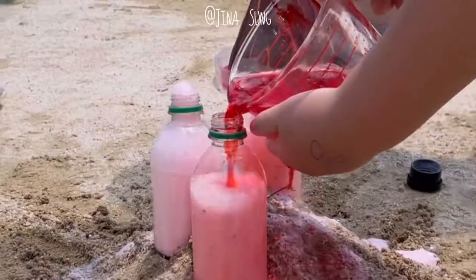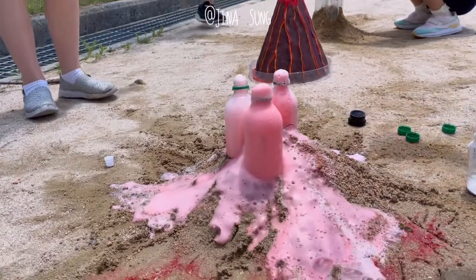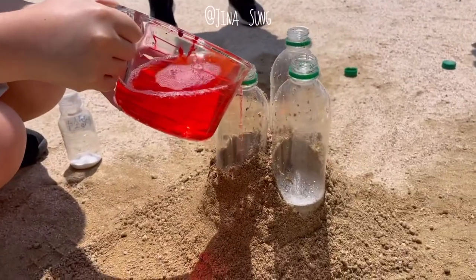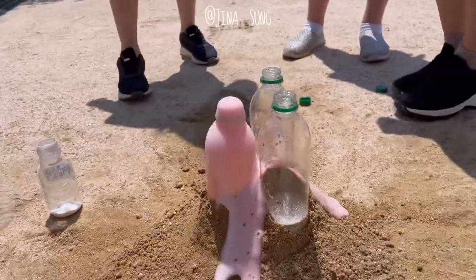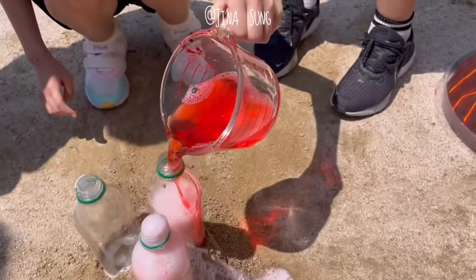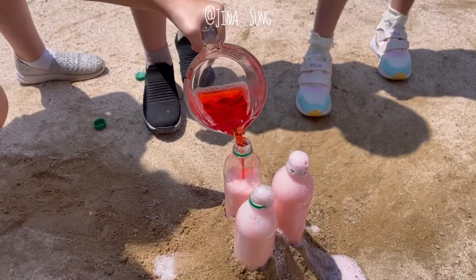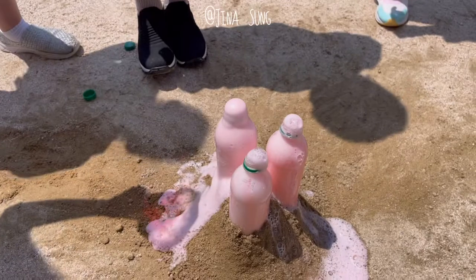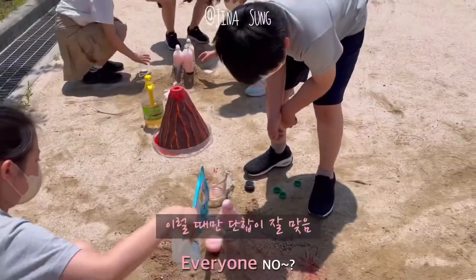It's just exploding. Wow, it's so good. Do it at once. Everything. Whoa! Yeah. Everyone ready to clean up? Yes.